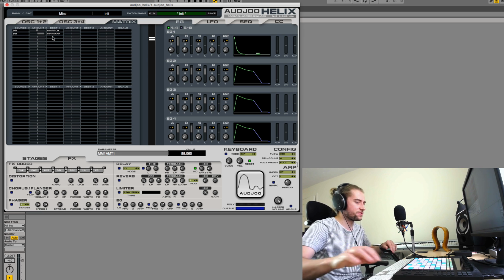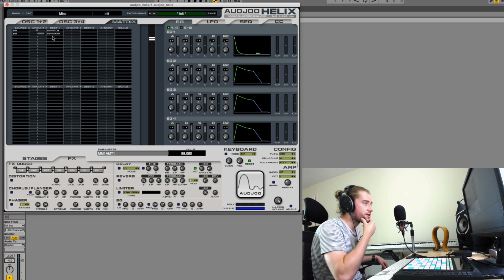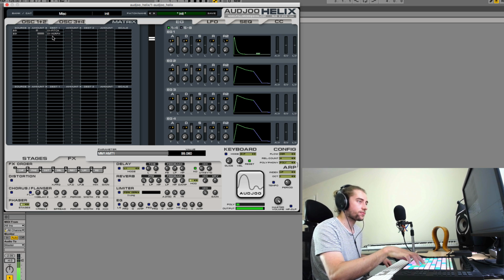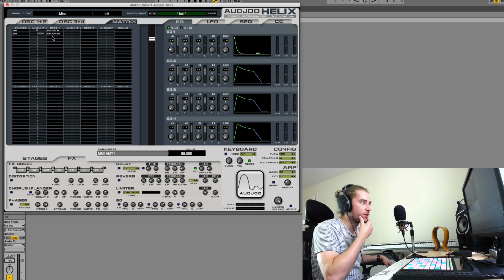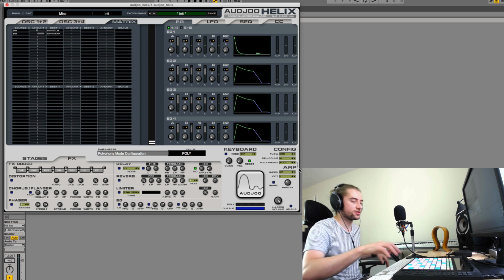I think it's kind of doing it. Sounds cool to me. And then I also want... Ah, cool, it's already in polyphony mode. In fact, I can see that there. Polyphony, and I'll keep it in polyphony so I can do chords and stuff.